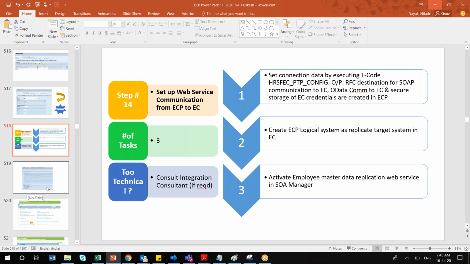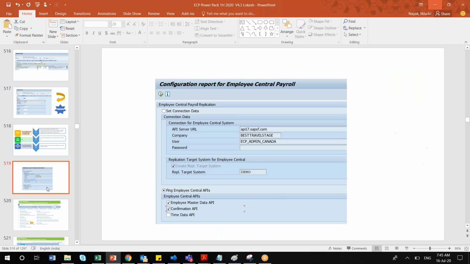After doing that, you have this configuration, like your API server URL, which must be activated, and there is a replication target system. Which system will be your replication target system from the ECP side, because this is the replication target system for EC? If you define a replication target system, say a demo system, this is a report, nothing much.